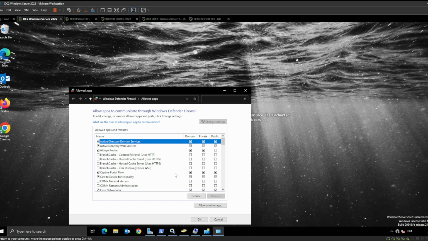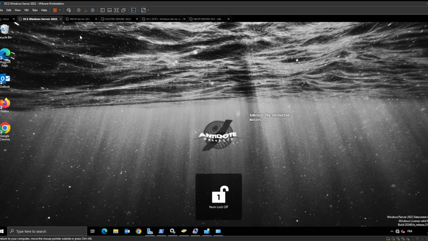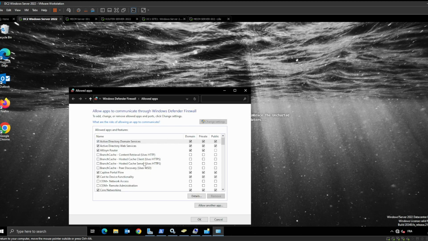And maybe I will talk about this just right after, but I want to cover other things. Because this one is very important to know what to do here. Most of the time the issue that you will get is because of these, because of the allowed apps. Even though you switch off the Defender firewall and you say, okay, I want to resolve the issue, I'm going to switch off everything, if you don't cover this, it will continue to cause issues. Most of the people don't know about this.